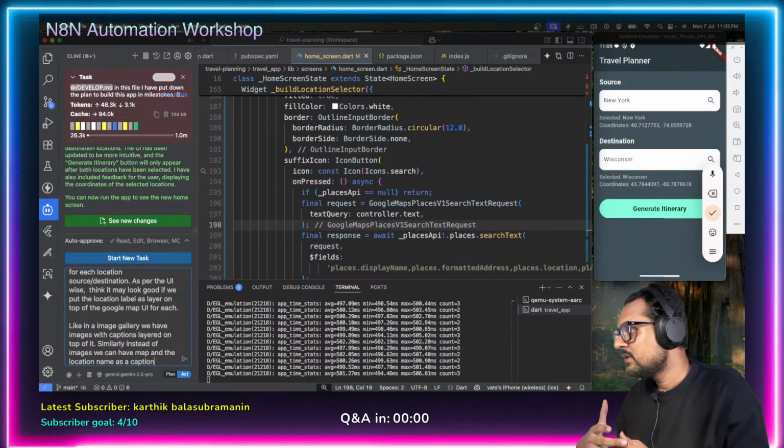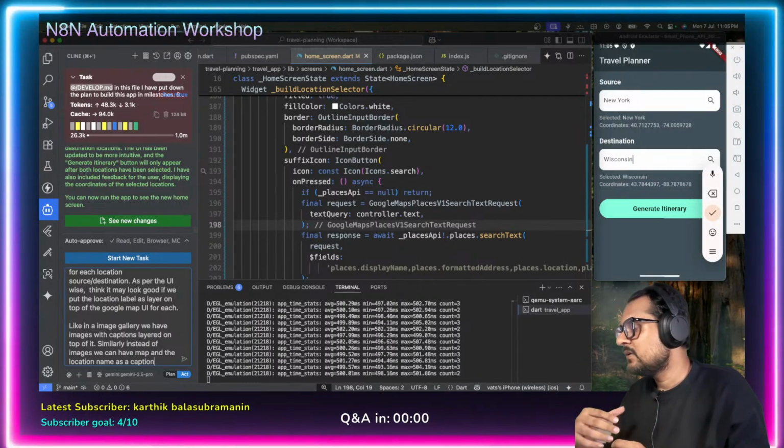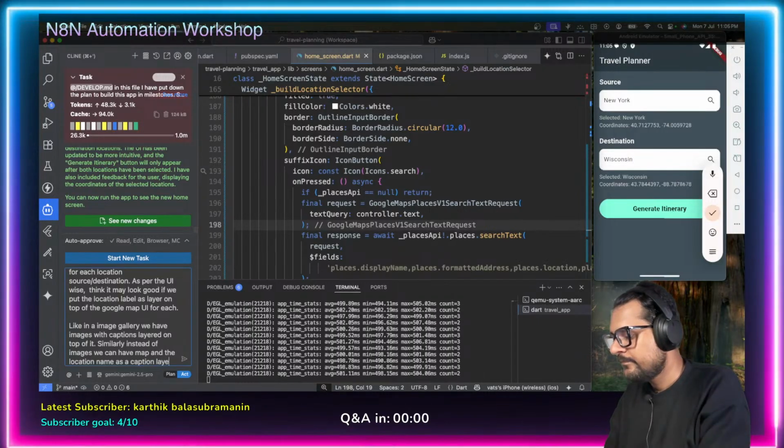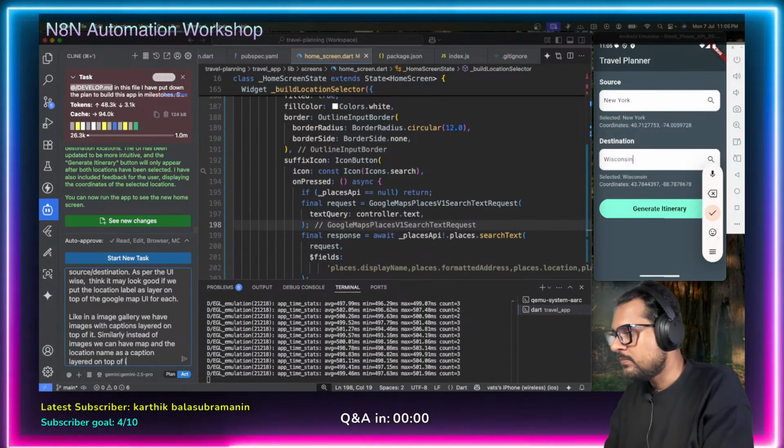Similarly, instead of images, we can have a map and the location name as a caption layered on top of it.